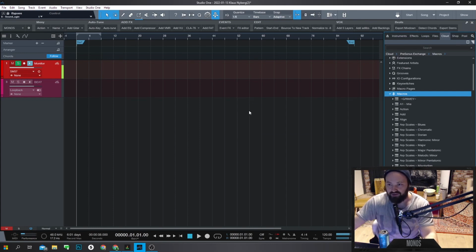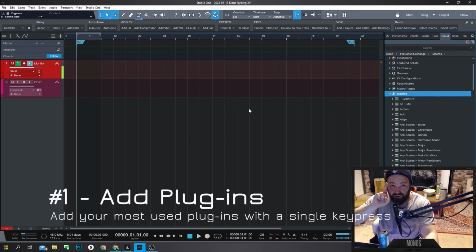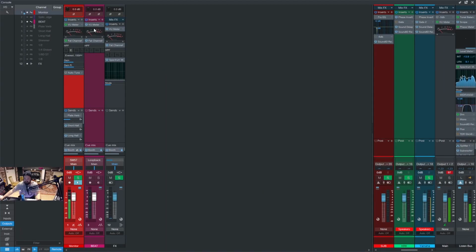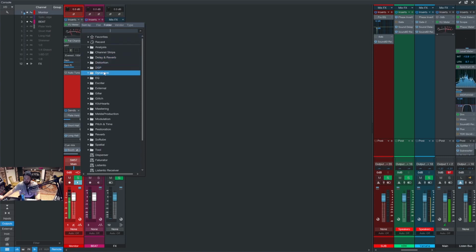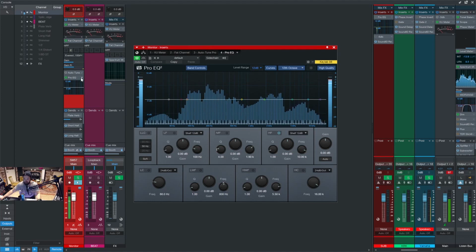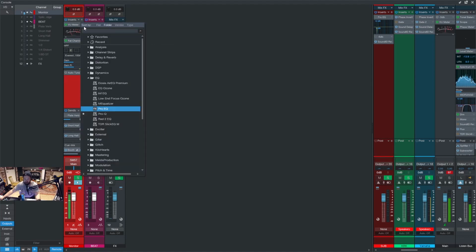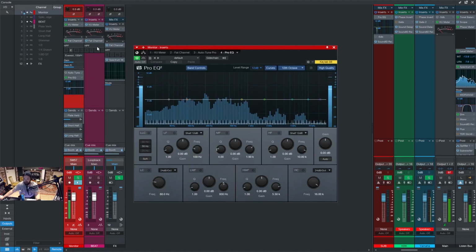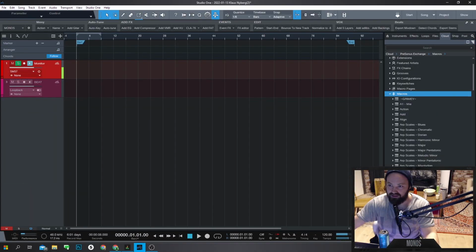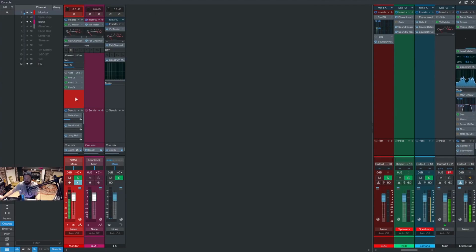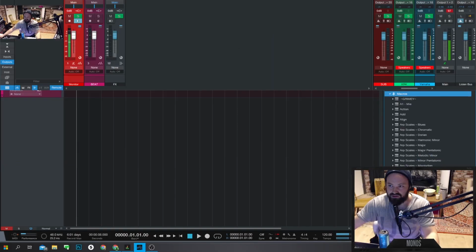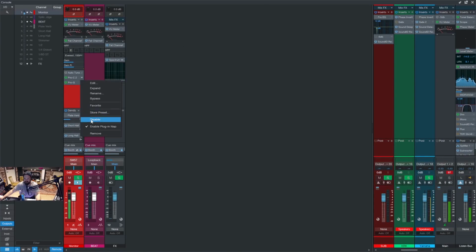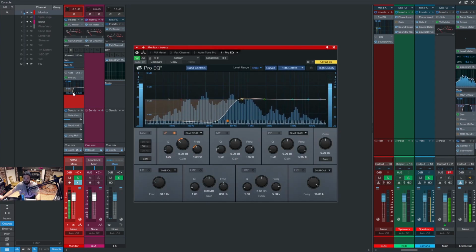So I'm here to tell you the first thing I can't live without anymore. I can't believe I've used so many years doing this. Boom. Boom. Boom. And even boom. EQ. Boom. I've got these on hotkeys. So when I need an EQ, let's say I want the stock EQ, boom, one button.